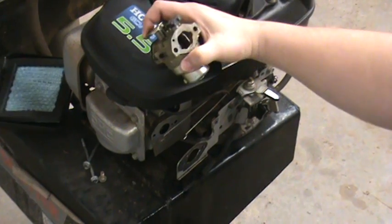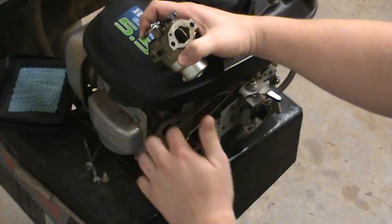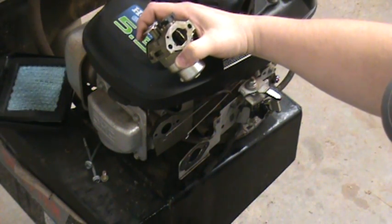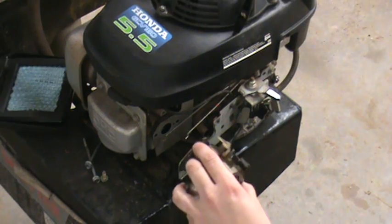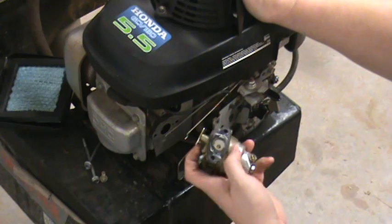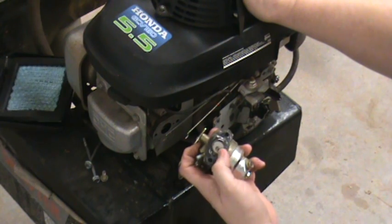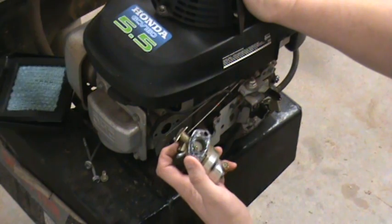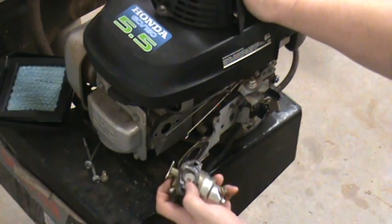If you're not going to do the conversion right away, you'll want to put tape or stuff a rag into the intake of the engine so that you don't get bugs and stuff in there. That's basically all there is to removing the carburetor. Putting it back is the exact opposite — line the linkages up, hook the spring on, put it back in there, feed your bolts through it. Try not to mess up your gaskets. If you do, you can make new gaskets out of cork gasket material from the auto parts store, or you can cut one out of a 12-pack cardboard box — I've seen people do that. You can do pretty much anything to make a gasket for these things.